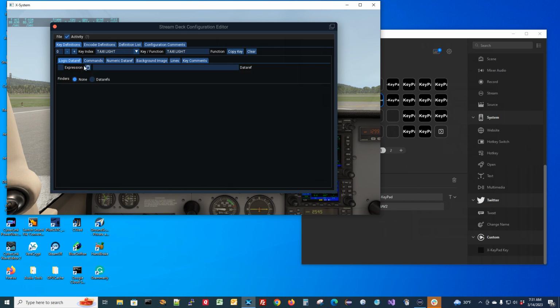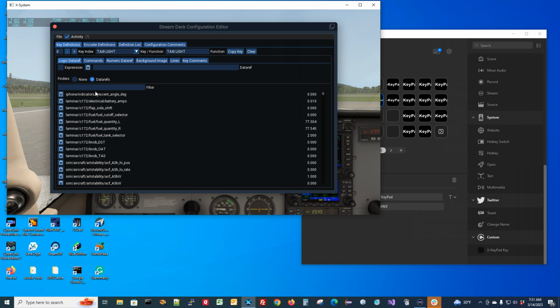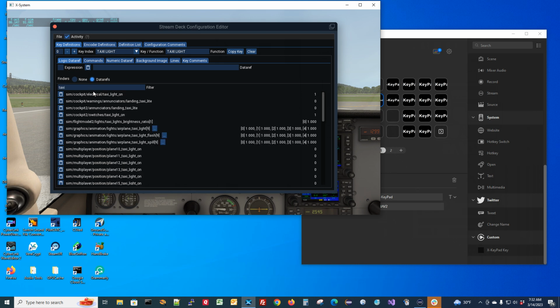Now I'm going to want this so that when the taxi light's on or off, I get different images, and potentially different text based upon those different states. So the first thing you're going to want to do is find a data ref that can drive that logic. So we'll go to data refs. I'm going to search for taxi. And here it is right here. Taxi lights on and off.